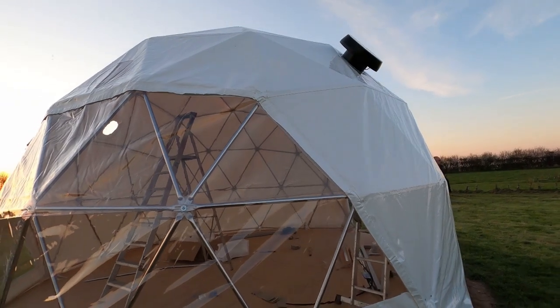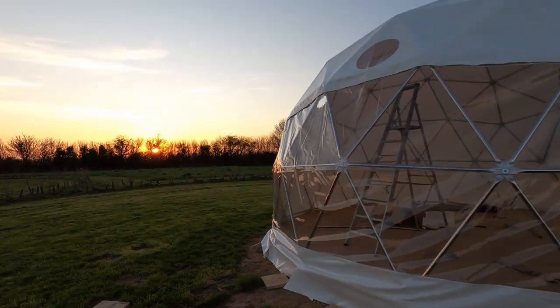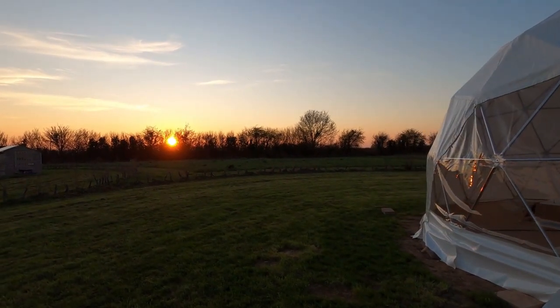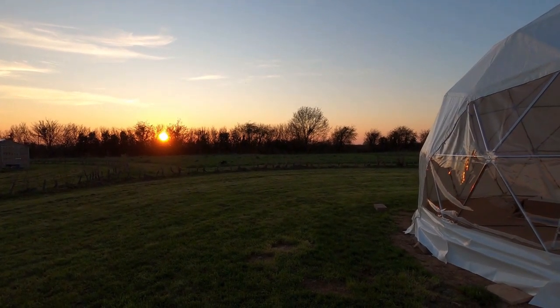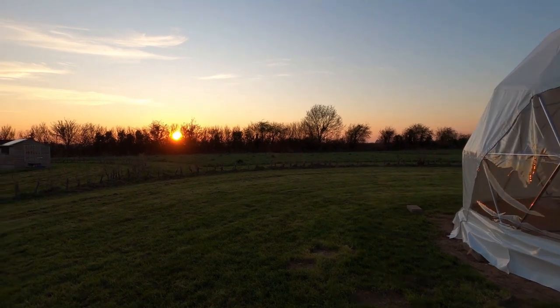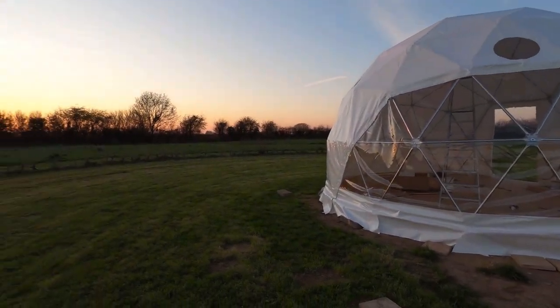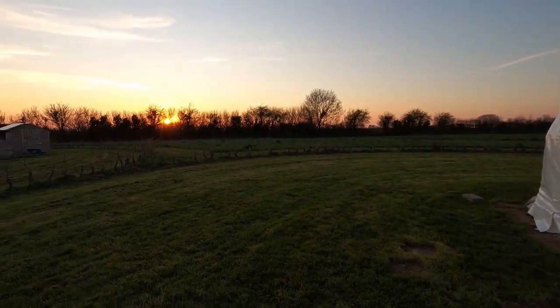It is a necessity — it will keep it cooler in there and let the airflow go through. But it's such a lovely evening up here. This is the reason why I just love it up here in the summer — you get just such lovely sunsets. I'm just going to sit here for a minute; if I had the hammocks it'd be even better.